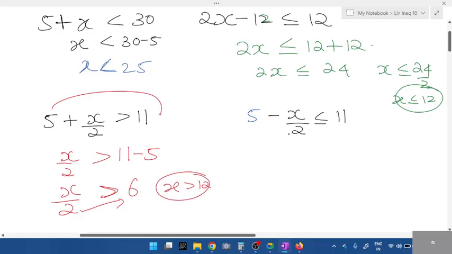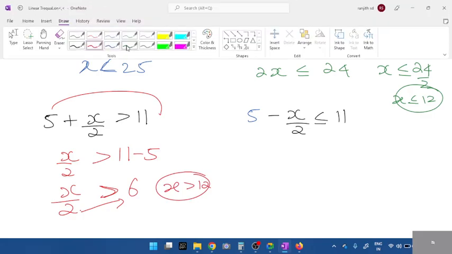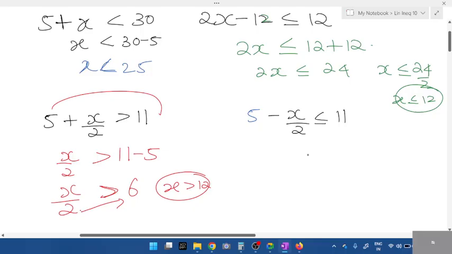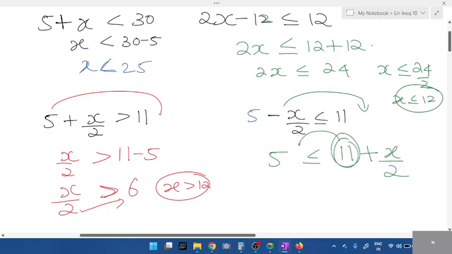First, which one do you have? Okay, why minus x by 2? Negative. There are two ways. One thing, students, minus x by 2. Are we dividing anything? No, right? We are just shifting this minus x by 2 to the right hand side. x less than or equal to 11 minus x by 2 becomes what? Plus x by 2. So if you want to find the x value, what happens to 11? 11 will go to the left hand side, right? 11 goes to the left hand side.